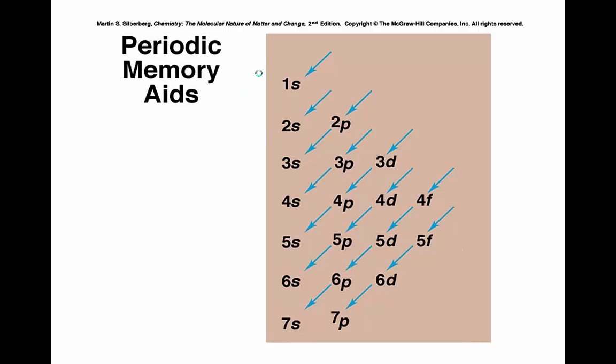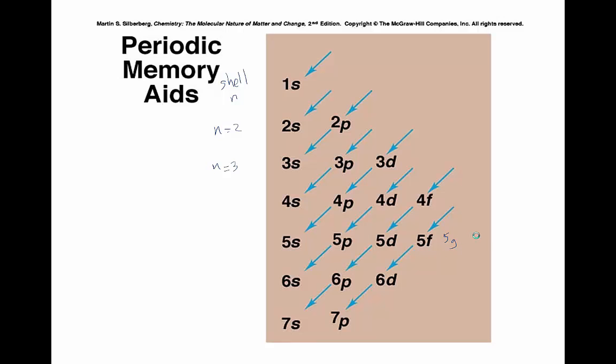So what we're going to do is list each shell in rows. Each shell is given by the n quantum number. So first you have the 1s, and it just has one subshell, the 1s subshell. Next we go to the n equals 2 shell, and there are two subshells, the s and the p. Then we get to the n equals 3 shell, and there are three subshells, s, p, d, and so on. So we just make a little table like this. So for 5s, we'd have 5s, 5p, 5d, 5f, 5g, and there have to be 1, 2, 3, 4, 5 subshells, so we would have these 5 subshells.